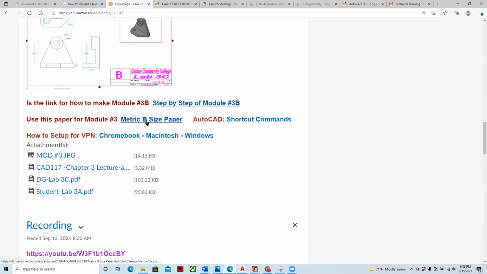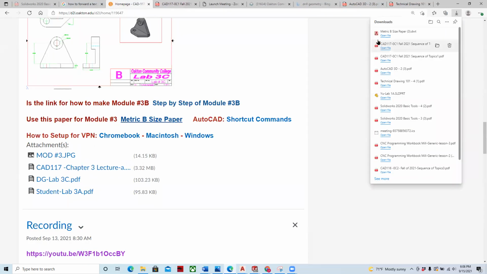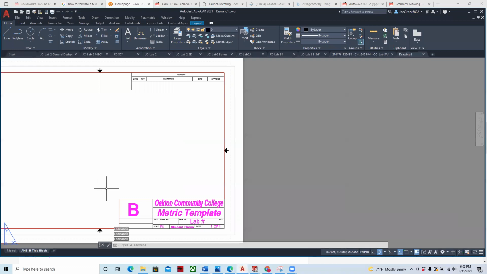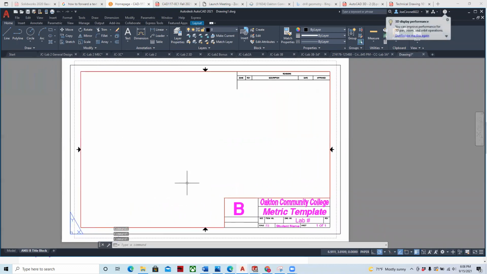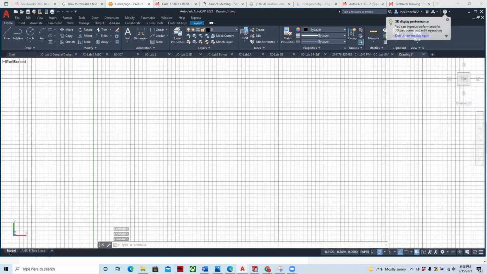You're going to use a metric title block for these. And so by downloading the metric title block, when you work with metric units, they're going to be larger.